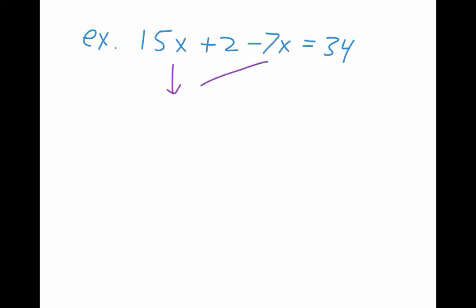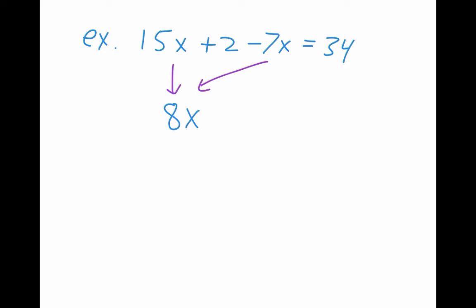A slightly more exciting example, and this gets us to that first rule that I didn't have written down earlier. If I have 15x plus 2, wait for the exciting part, minus 7x equals 34. What's our new first step going to be? Take it away, Isaac. Since there are 15x and 7x, you have to do 15 minus 7. Perfect. And that, x plus 2.